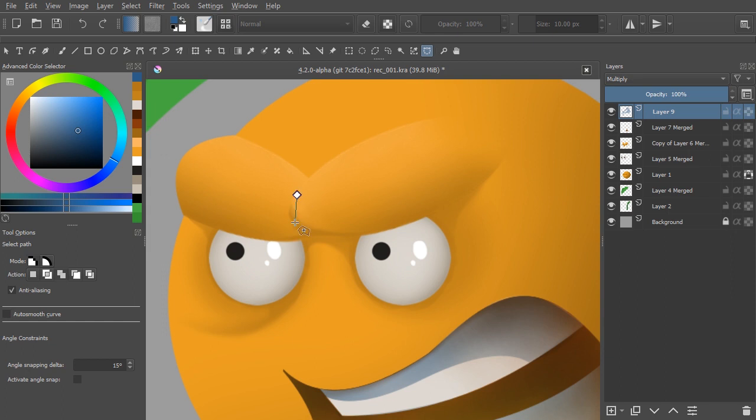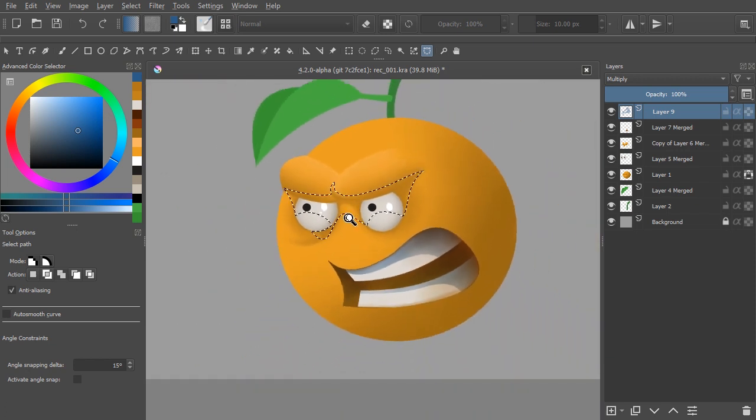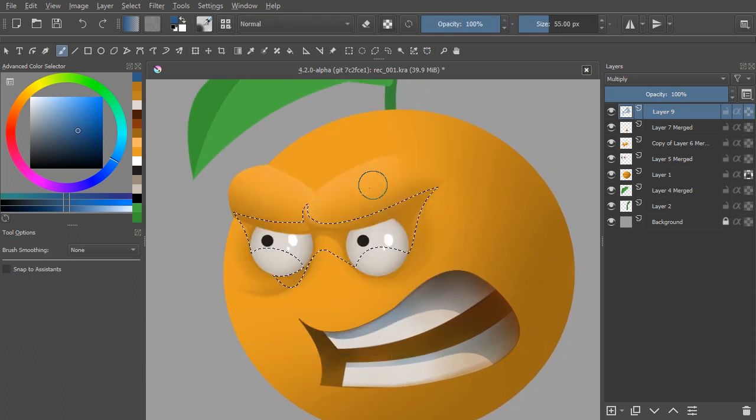Next, we want to start adding casted shadows on the eyes area. Basically, the process is the same as how we did with the mouth. Use the Bezier curve selection tool and create the selection area of where you think the shadow will fall. For this process, you do need to use your imagination a bit. For this case, the casted shadow area is fairly similar to the previous shading color we added before. Next, just like before, we also use the airbrush preset to apply the shadow colors.